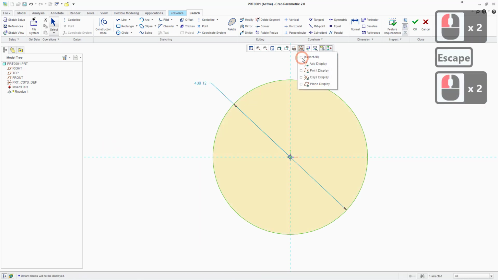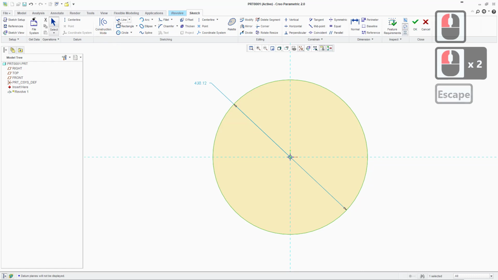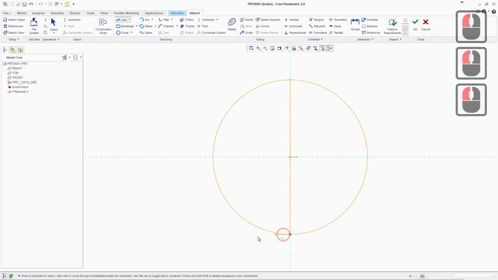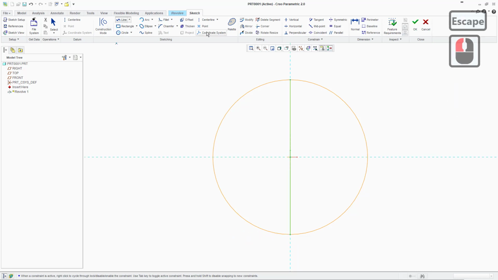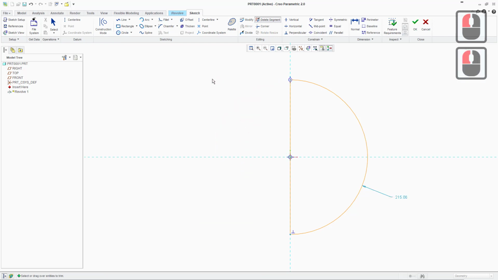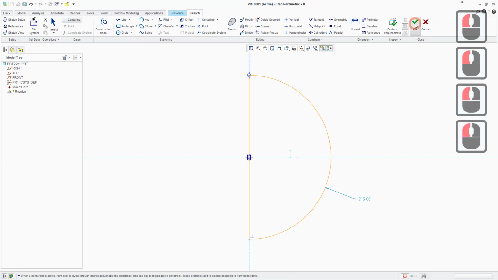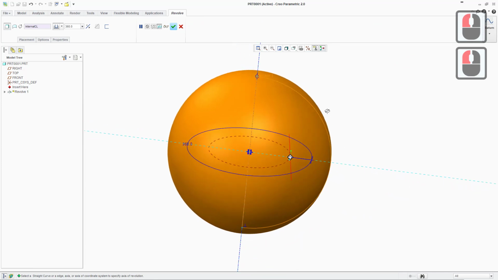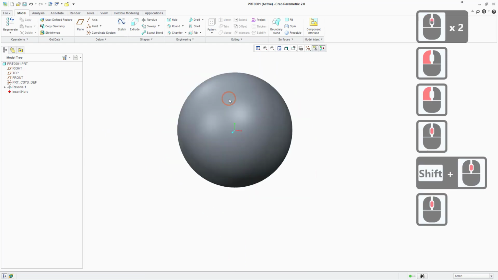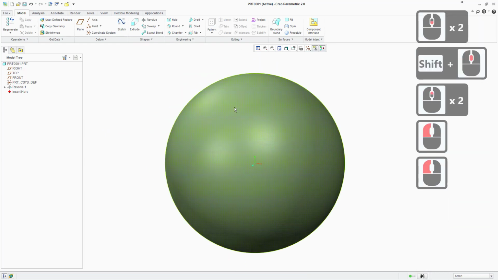I'm going to turn all the datums off. I'll put a solid line down the center of this circle. So there we go, hit escape, and then I think I'll delete this segment that we're not going to need around this side. And then one last thing, just put a center line in there, and then hit OK, and as you can see we get that nice revolved feature, which is a sphere, obviously. So that's just to give us something to attach the analysis feature to.